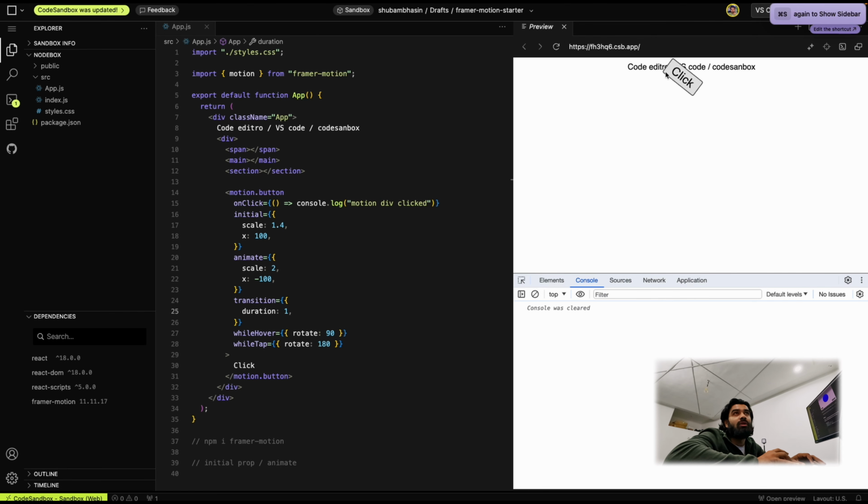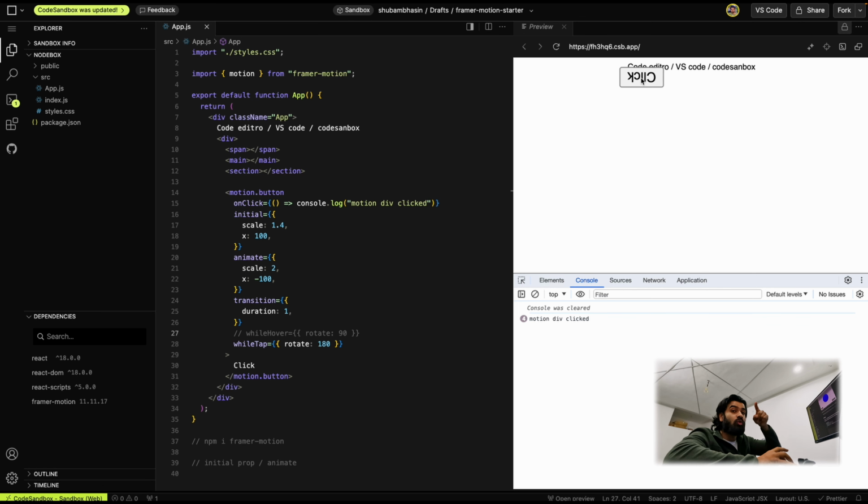In 1 second, it will come from left to right, and as I hover, you see it changes. I take it back, it goes back again. And now I'll click. Once I click, or it's more of a tap, right? Once I'm tapping it, that means a long press is happening. It is automatically taking it to 180 degrees from the initial position. If I remove it, you see it is going back. So let's disable the hover prop, and I'll just tap. Now it's doing a 180-degree turn because the value is set to 180, and as soon as I release, it automatically takes it back to the original position.